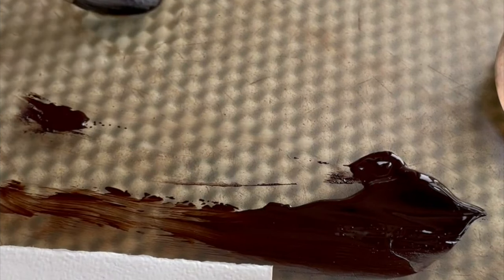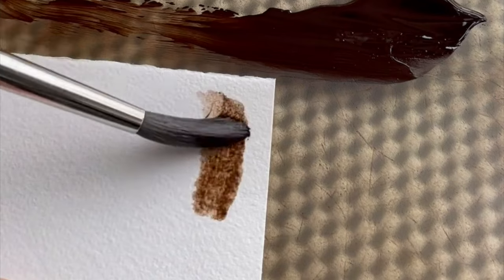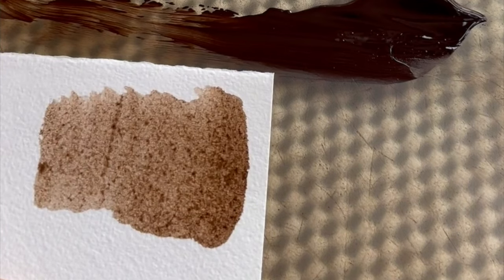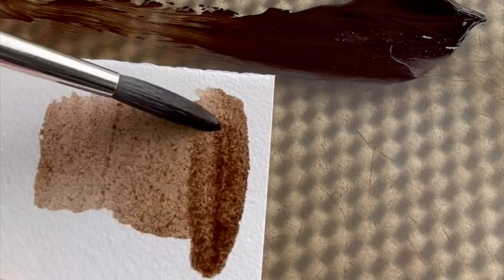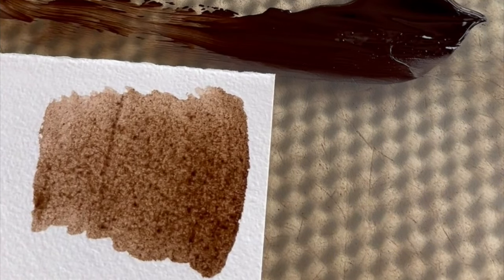I noticed while mulling and scraping — you can't really see it on the camera — that there's a fibre-like substance in it as well, that you can see while scraping it. Let's see if you can also see that while swatching it. Here it looks like almost a black paint. As a swatch, something interesting happens: the hue goes from almost a raw umber mixed with black, to a warmer burnt sienna when it dries. There's even some resemblance with castle earth, though a bit warmer and more dulled when dried, so it has a drying shift.